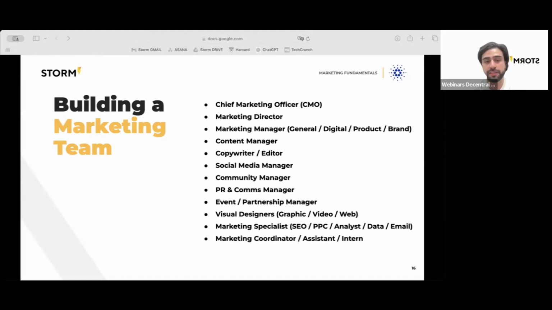Then we might have a community manager. The community manager engages with the community and manages relationships with users and customers. Community managers are especially important in Web3. With platforms such as Discord and Telegram, there needs to be someone that will handle the community, moderate forums, organize events, and respond to the users in a more direct way. It's important for fostering a loyal community.